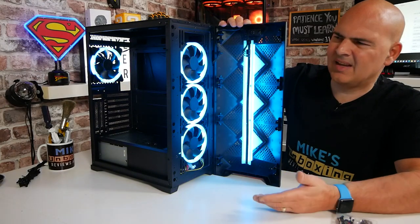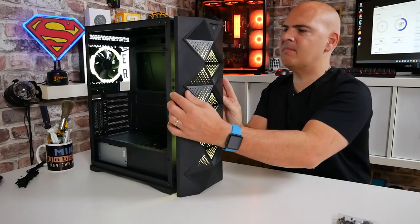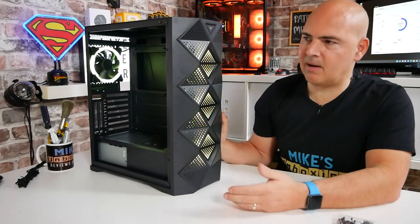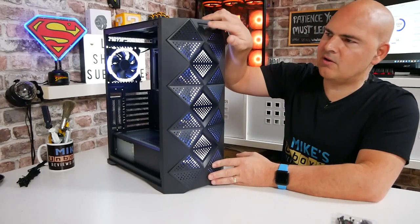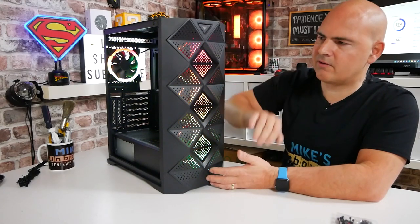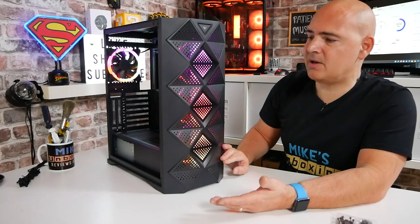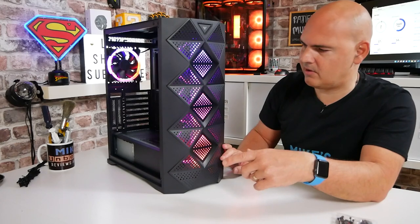And actually, it's just really simple. I like how it looks particularly kind of complex from the front, but the actual build-wise is going to be an absolute piece of cake because there's tons of room, lots of easy things to use, loads of room for a graphics card, etc. Yeah, it's a very nice case. I'm actually surprised how cheap it is. It's $37.95, which it is on their website at the moment. Again, links in the video description.